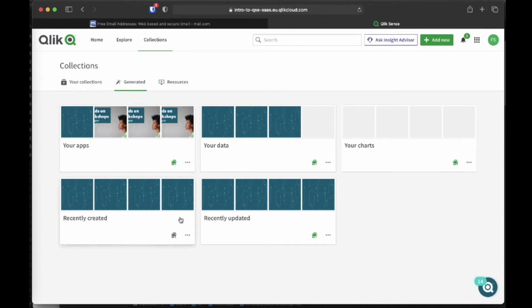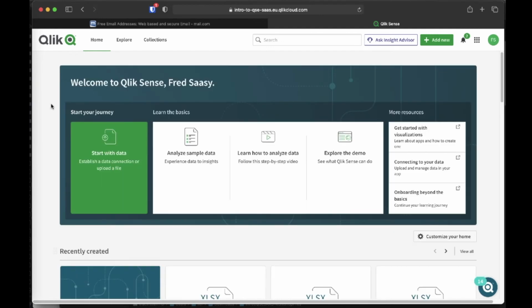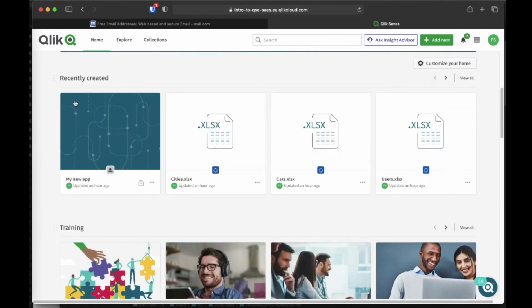Let's start by turning on the recently created collection by clicking on the little home icon. That will now show on our home screen. Now click home again to return to the home screen in the hub. We now see the recently created section is being shown on the home screen.